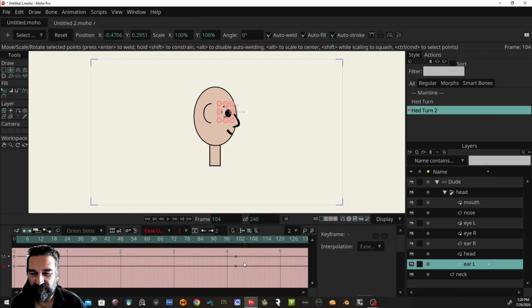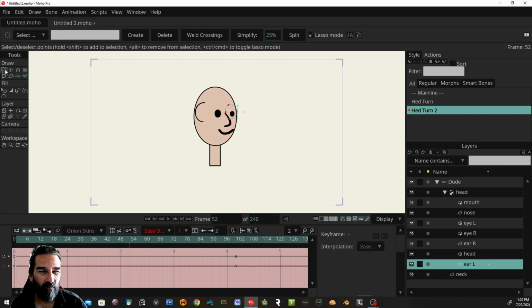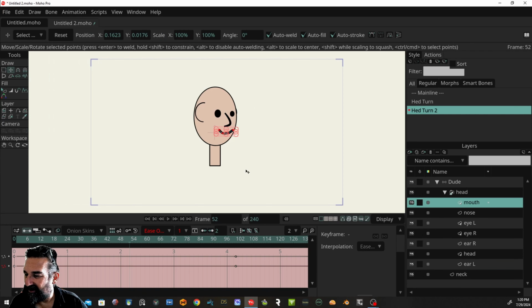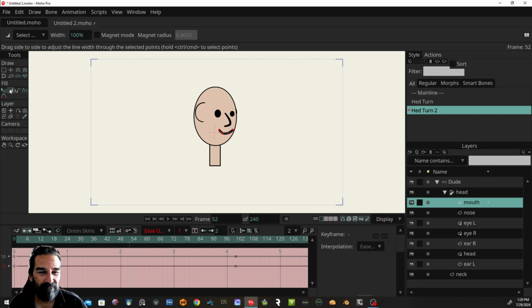Another thing you can do too is that mouth looks a little odd as it gets to this point. You can also make keyframes along this action. So as it gets to this point here, if you wanted to, you can create a keyframe right there by simply selecting the mouth, and let's make it get smaller on its corner even.